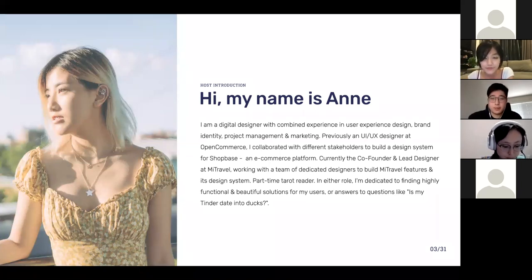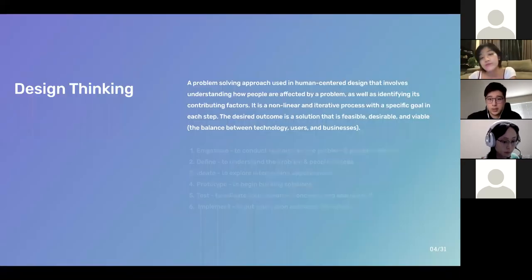So it goes by many names, but as designers, we call it the design thinking process. It is a framework that is used behind human-centered design. It's a philosophy that puts people at the core of solving complex problems. The goal is to understand what the problem is and how people are affected, and then begin trying out as many solutions as we can in order to tailor a product to a specific user's needs. The desired outcome is to find this balance between feasibility, desirability, and viability.